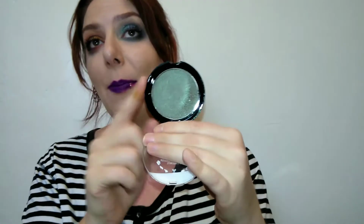Two more products. These are not new, but they are still being offered. So on Wet n Wild's website, they're saying that the Wet n Wild Color Icon Shade Shifting Blush in Zombie Blush is new, and it's not. I got this last year. They did bring it back. They also have 2 new shades, which is Vampy and Ghoul. So if you didn't get your hands on the Shade Shifting Blush last year, they do have 2 new shades, and they did bring back Zombie.